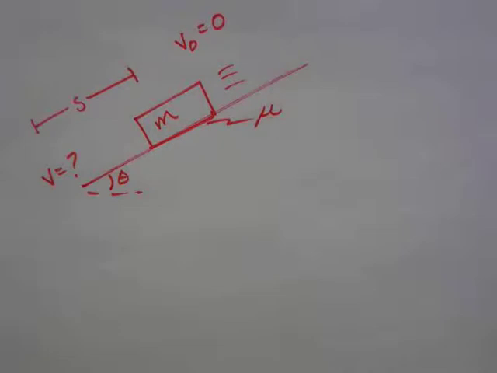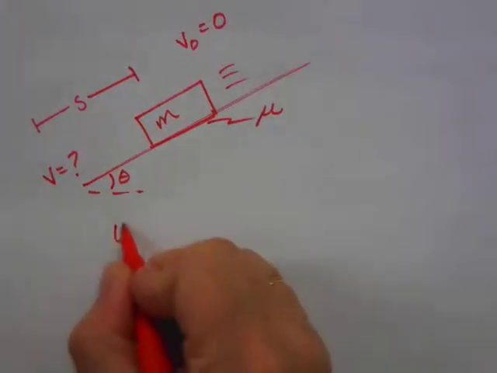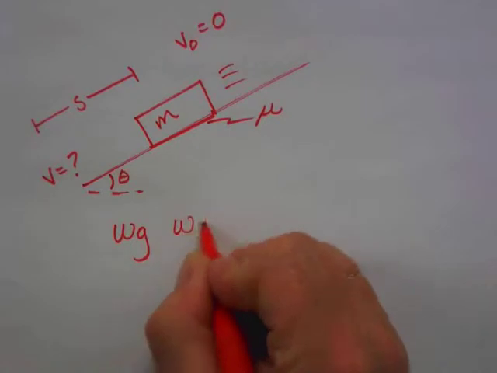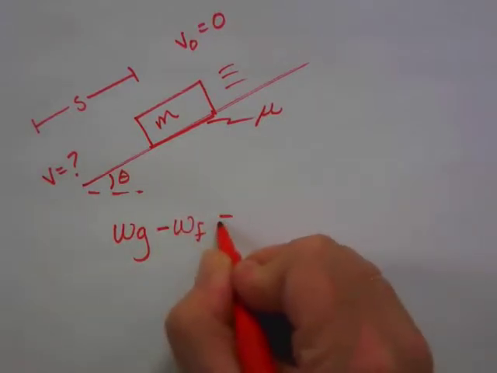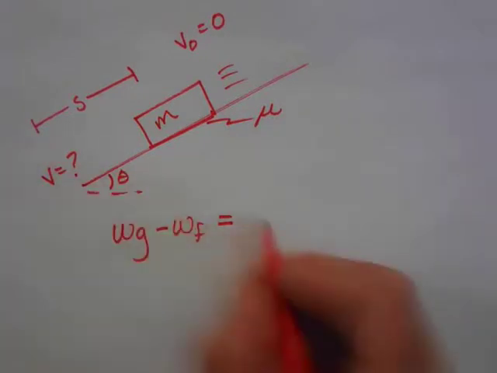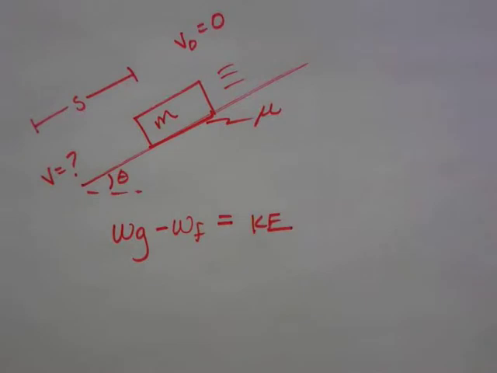So, what is the good energy that makes it slide fast? Gravity. So, work done by gravity. What's the bad energy that slows it down? Work done by friction. So, I'll subtract that. At the bottom of the hill, what's the form that we care about? Right, kinetic, because we want to know how fast. Try filling that in. Try filling in the work done by gravity, the work done by friction, and kinetic energy, and let's see how you do. Perhaps there would be a triangle there.